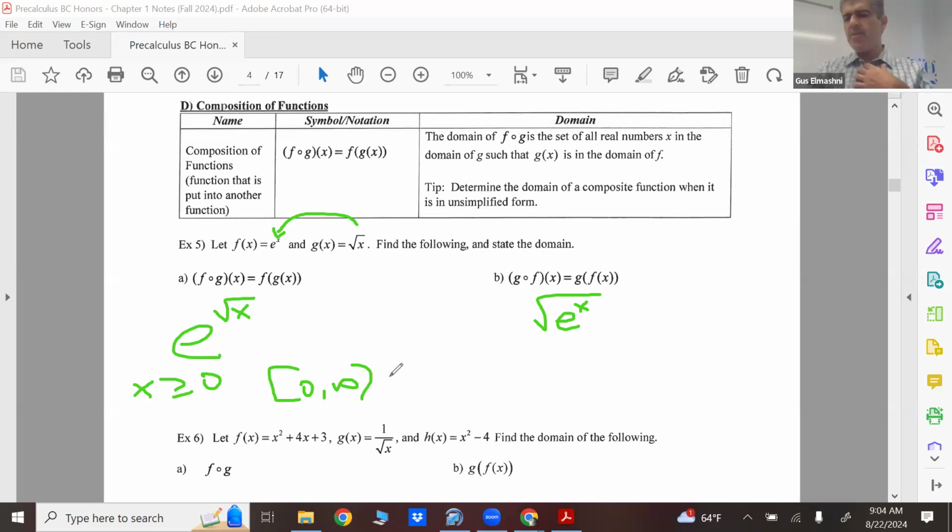Here, what do you guys think would be my domain for B? I have a radical. What do you guys think? Can e to the X be a negative number? No. Why not? Good, that's right. Unless you do a transformation, then no, but the parent function is not. And e is roughly 2.718. It's called Euler's number. So e to the X, and understand graphically what's happening, right? That's e to the X. That never has a negative output, so you're never square rooting a negative. So all's good. That would be all real numbers, right?